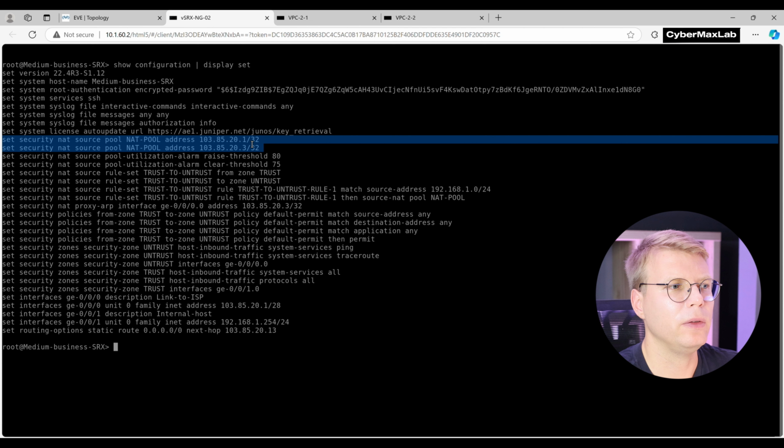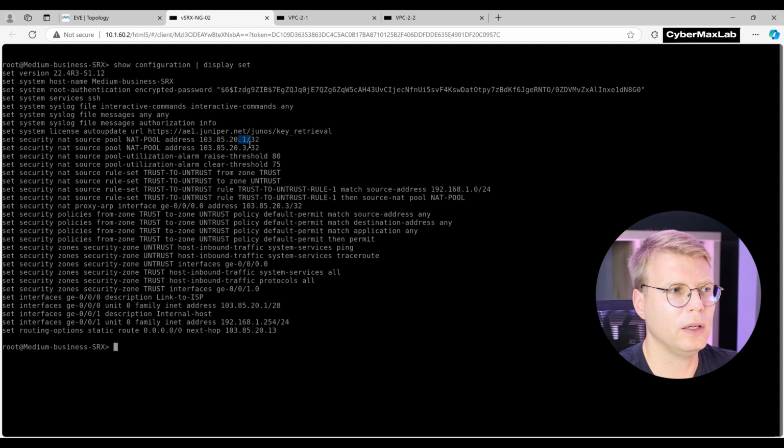Then another important piece: our device will be answering for the interface address because it is its own address, but for the extra one it won't, right? It requires additional configuration, which is configured under NAT proxy ARP for a certain interface and for a certain address. It means it will start answering ARP for that IP address, and it will accept communication to it, right? This is a mandatory step if you would like to enable an additional address from the subnet.